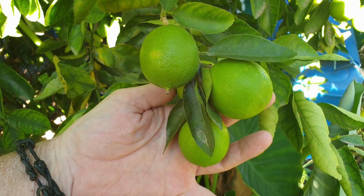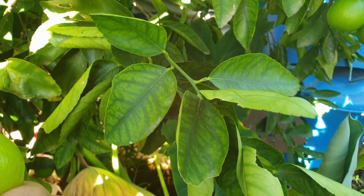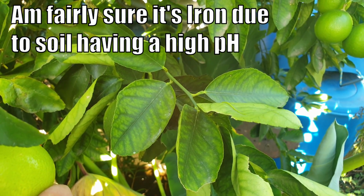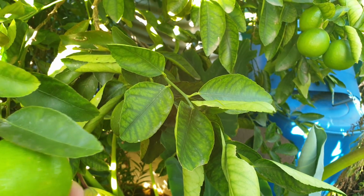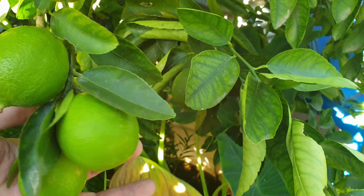So we really don't have any pest issues with these Tahitian limes. I have had a few issues trying to keep the nutrients up to it though, as you can see. You folks who have been following us for a while would know that it's an ongoing battle. Something I tend to do is feed it every couple of months, but she never actually ends up with these nice deep green leaves for a long period of time.